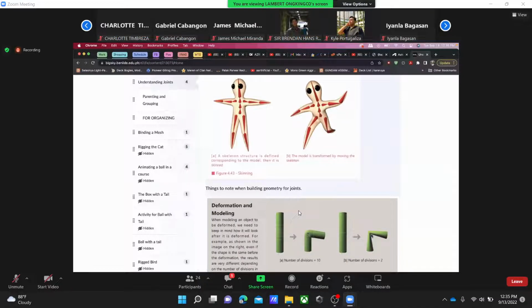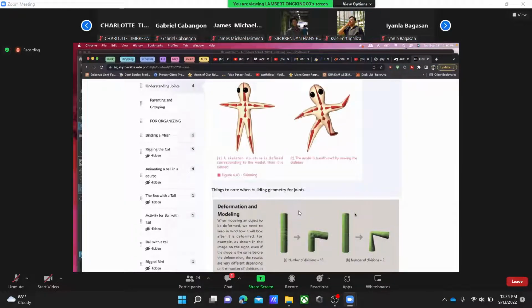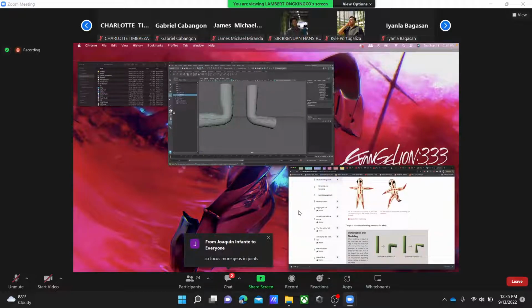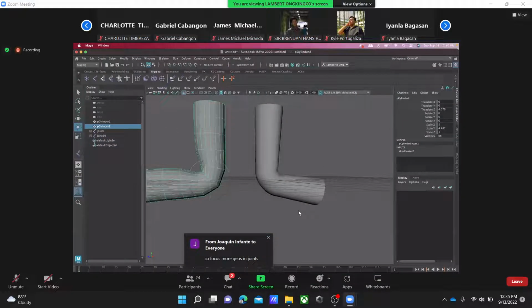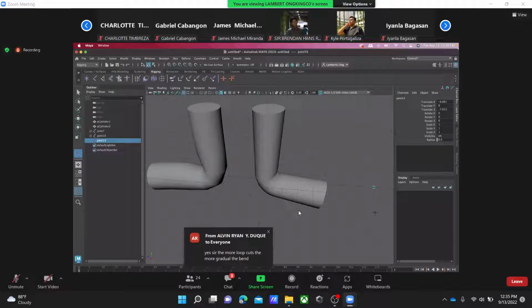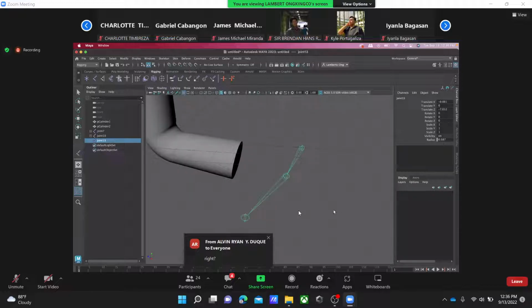You understand the concept on how we're actually doing this? Yes, sir. Okay. So the next concept that I want to share, and the last concept actually, is the gimbal lock. There's what you call a gimbal lock. So let's say I'll create a joint. I forgot one more thing for that. So let's say I'll make a joint like so.